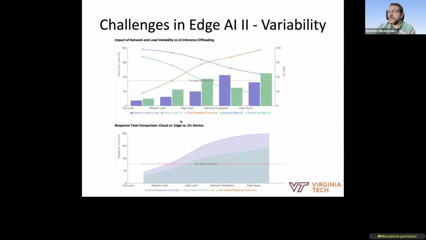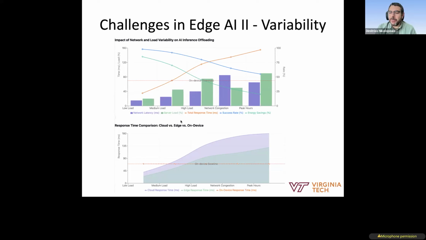When you have dozens or hundreds of devices that share the same edge resources, you may have queuing effects. Queue lengths can grow unpredictably, perhaps leading to missed deadlines or degraded user experience. Your networks, of course, add a lot of uncertainty. Wireless connections, which are prevalent and, of course, are mostly used in these cases between edge device and servers, fluctuate in quality and speed because of interference, because of mobility, because of congestion, depends on the time of the day, even the weather, right? So any device like a drone or a headset might experience dramatic bandwidth changes just by moving a few meters or encountering a new obstacle.